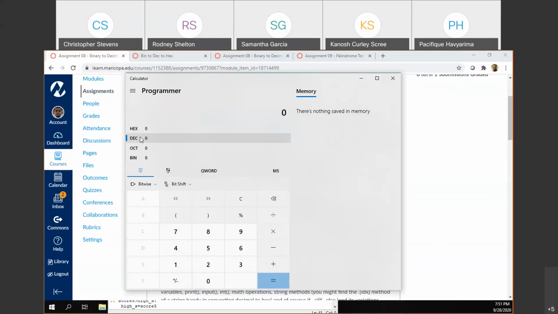Well, let's say you didn't base things off 10. Let's say we base things off of 2. If we base things off of 2, our ones place would still be the same, it'd be 1. But instead of a tens place, we would have a twos place. Instead of a hundreds place, we would have a 2 times 2 place, which would be a 4's place. Instead of a thousands place, we would have 2 times 2 times 2, or an eighths place.